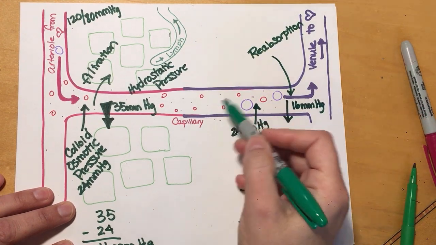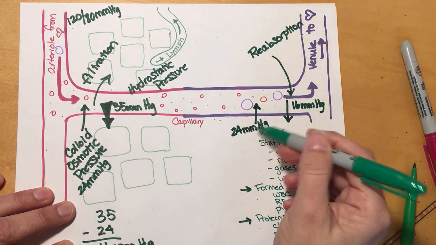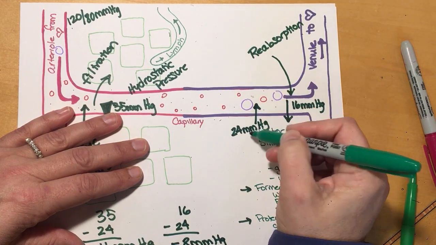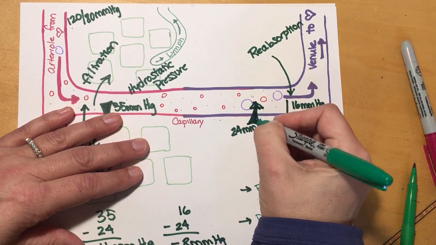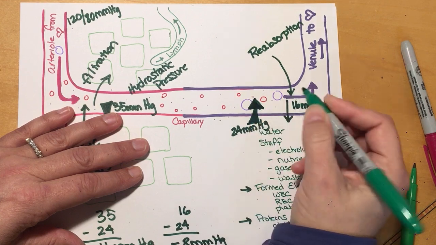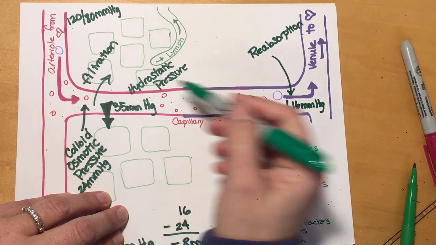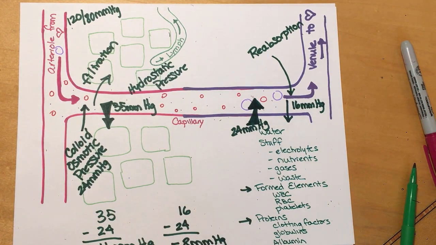Why is it the same? Well, because the stuff that was stuck in the capillary at this end is still stuck in the capillary at that end. So if we do quick math here, 16 minus 24, we end up with negative 8 millimeters of mercury force, which means the force pushing water back in is actually going to be bigger, and you're going to get a net movement back in. So you're going to have more reabsorption on the venous end than you're going to have filtration on the venous end. So what this actually means for you, I'm going to do it in a different color, and I'm probably going to make people crazy because I'm drawing on top of what I already have.